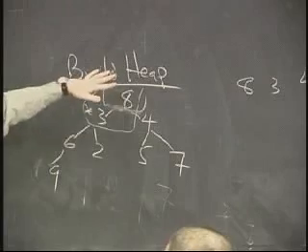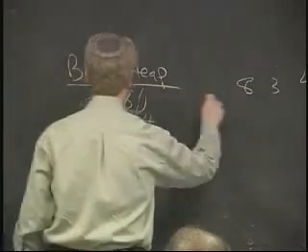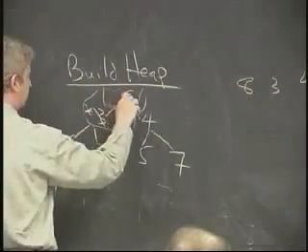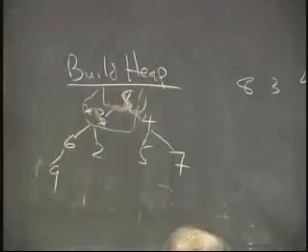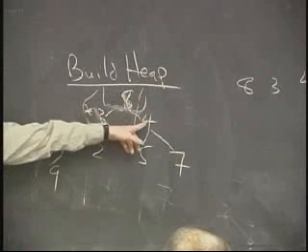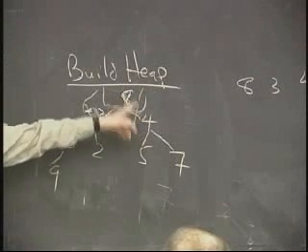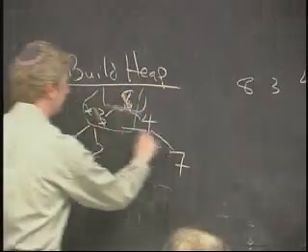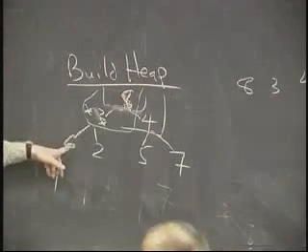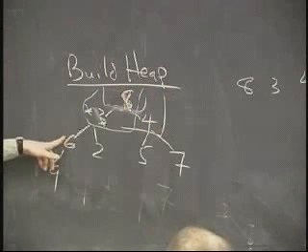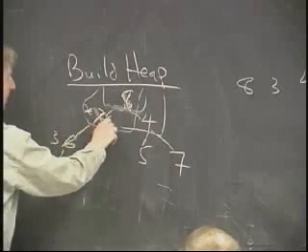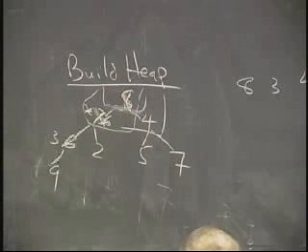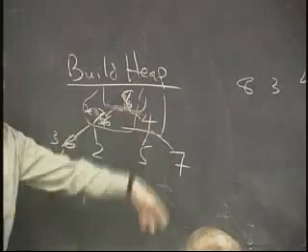So I've got to bubble it upwards in the heap, and I end up getting just what I have. Thank you. I was just about to change it by mistake. 8, 3. Good. So it's already a heap. Super. Now I go to 4. I try to bubble it up. No problem. I've got 8, 3, 4. Now I go to 6. That is a problem. I have to move it up, right? The 6 switches with the 3, and the 6 doesn't have to switch with the 8. Does everybody see the idea? I don't have to go through the whole thing. You go one at a time, you let them bubble up.